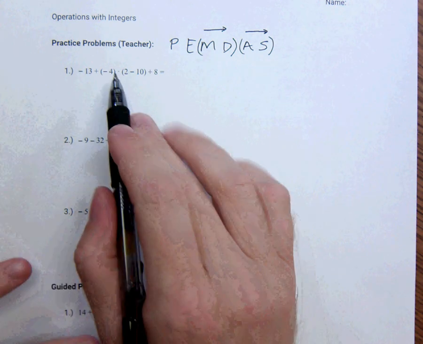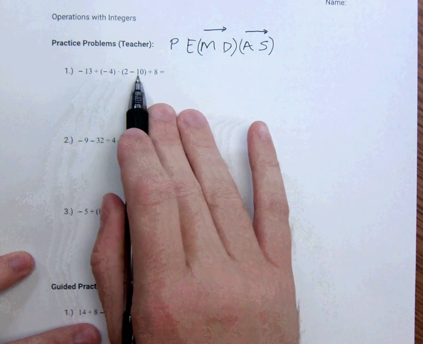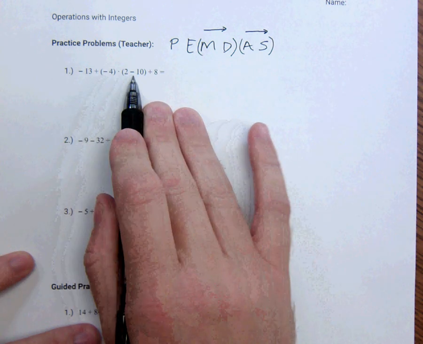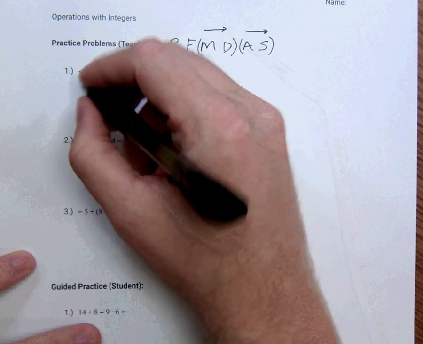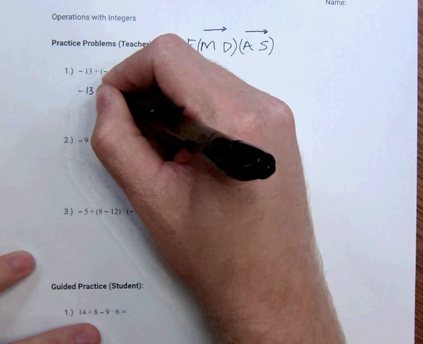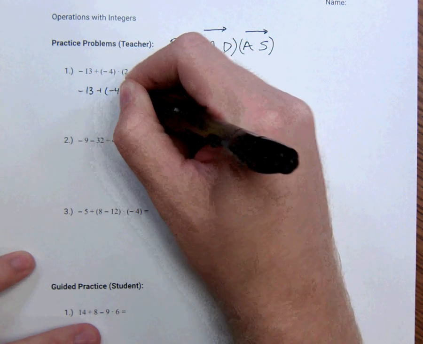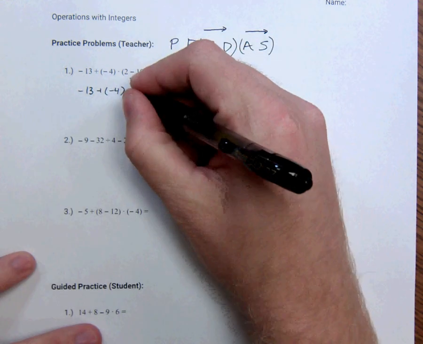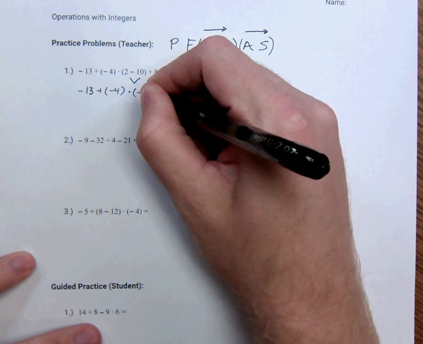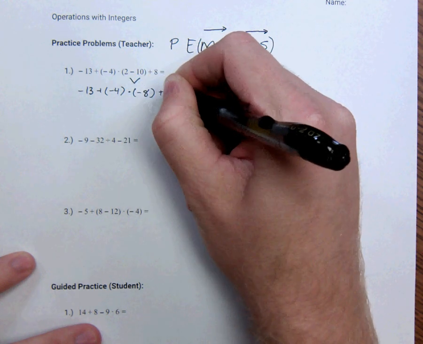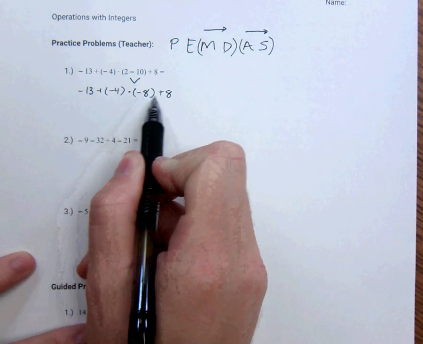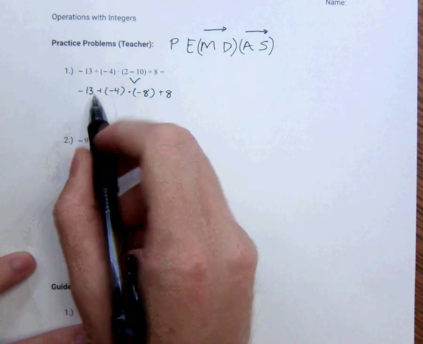So let's get into it. The first thing I'm going to look for is parentheses, which I've got some right here. I have some here, but they're just to tell me that that's a negative number. But here there's actually some math getting done. So let's do negative 13 plus negative 4, and simplify that. 2 minus 10 is negative 8, plus 8. And you scan left to right, no more parentheses besides the negative numbers.